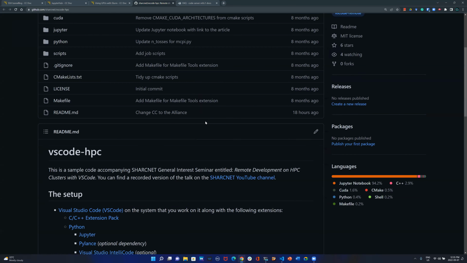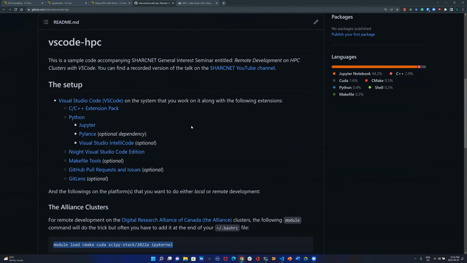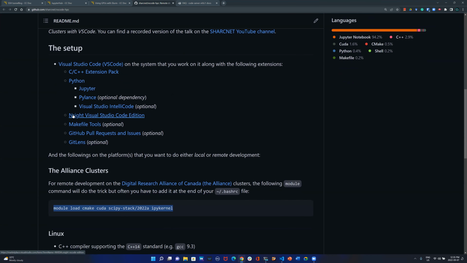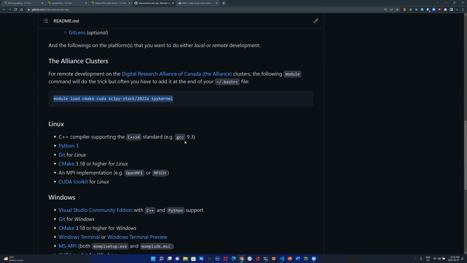But there are two things that I need to check with you first here. For this debugging session on GPU, the things that we need in addition to Visual Studio Code: we need the C++ extension, which is already part of the C++ extension pack. And another extension that we need is Nsight Visual Studio Code Edition. If you don't have them, you can install them using this link or directly from the extensions of your VS Code.